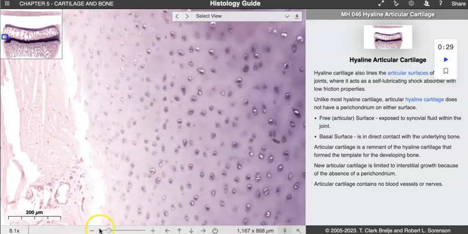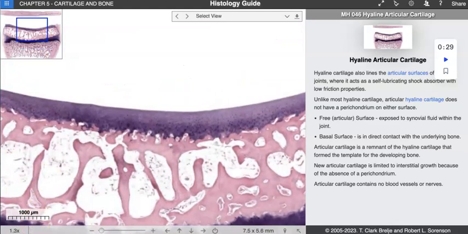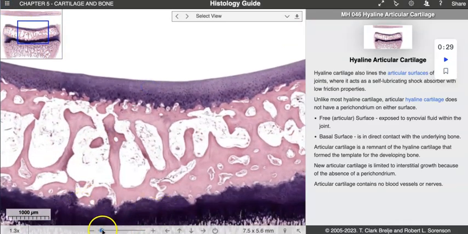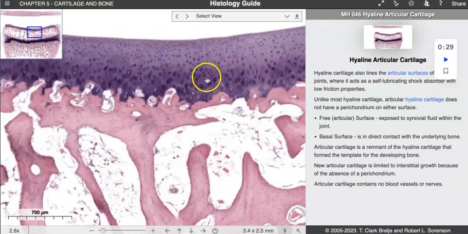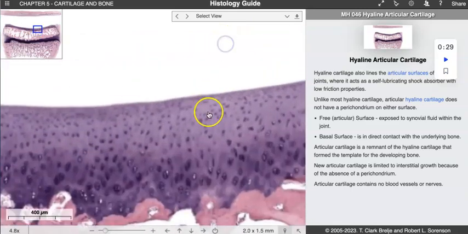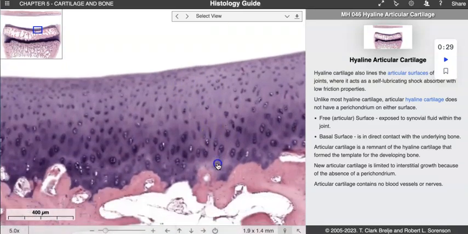So let's zoom back out and let's go up here a little bit and see what we find. Let's pull this up a little bit. Let's zoom in. Okay, so you can again see there's a little bit of a matrix color change happening, and again that's because of growth and development. So at the periphery here is where we would find our continuing growing, let's say, cartilage in maintaining of cartilage. And then as we head towards the center of the epiphysis, we can see that there's an obvious change of cartilage basically making trabeculae of the spongy bone.